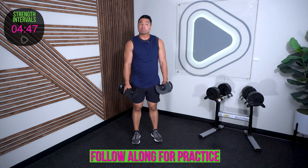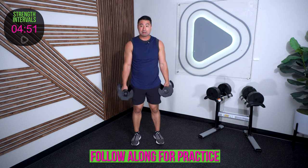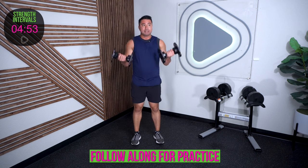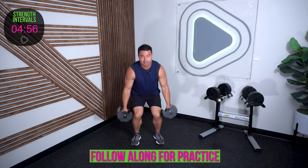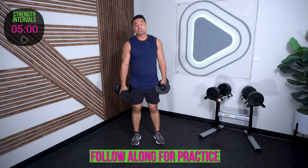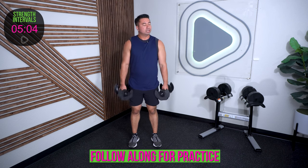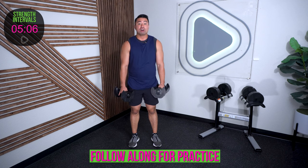I'm gonna do hammer curls, but you can of course do palms facing up curls. So bottom, meaning a squat, curl, squat, curl. So first one I did was palms up curls. Next one was the hammer curl. Whew, we're moving. After that, RDL to bent over row.